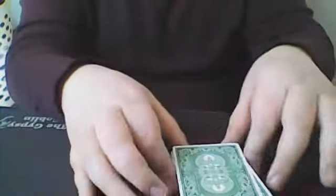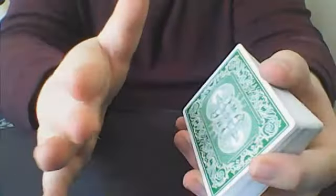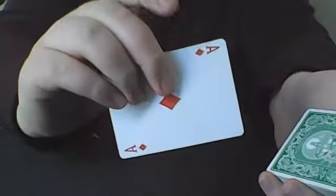But yeah, how easy is that? And now I'm actually going to show you the spectator selection and what to do if they choose the ace. So let's hope we have the ace here. So let's say they choose a card. It doesn't matter. Let's say they choose the, look at that, ace of diamonds. We're probably going to switch it out with one of the other cards, okay? Just so you can see how this works.